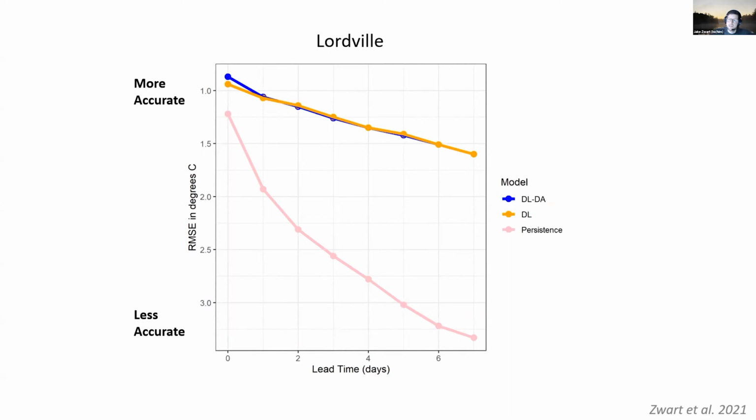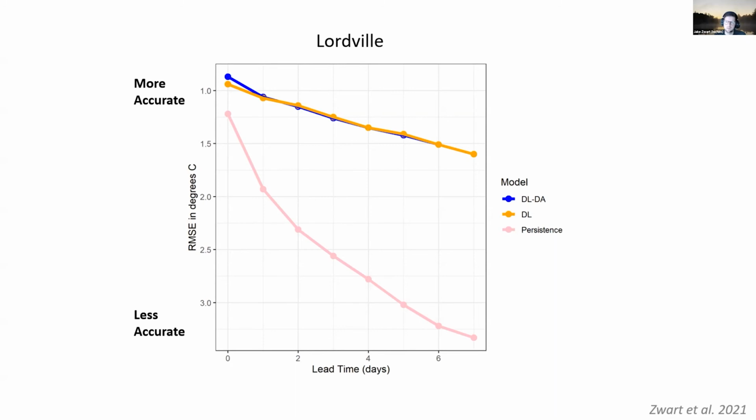If we summarize this model accuracy across all the forecasts that we made and across all lead times, we can see that, again, the model has about a 1 degree C RMSE at a 1-day lead time. But this accuracy decreases the further out we forecast, though only to about 1.6 degrees C at 7 days out.